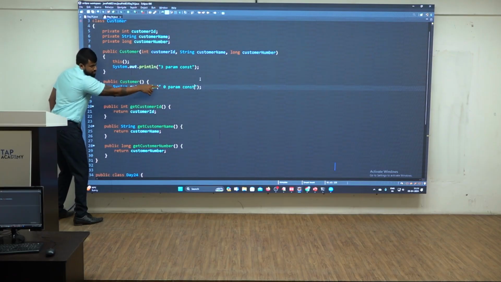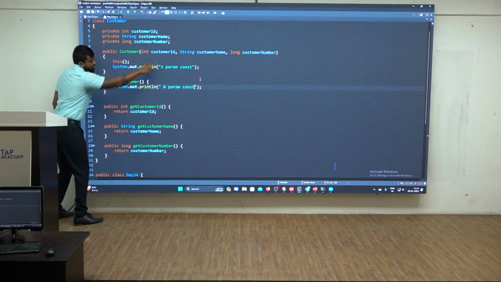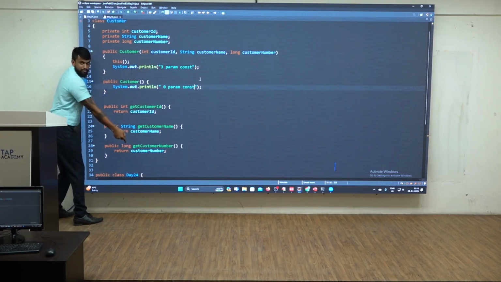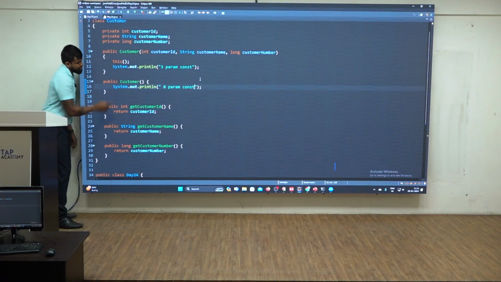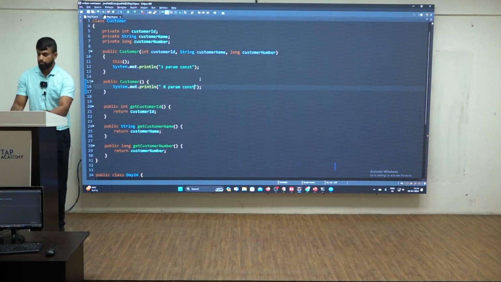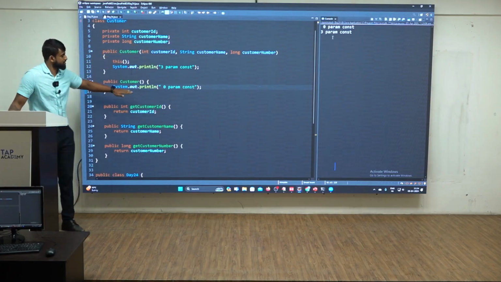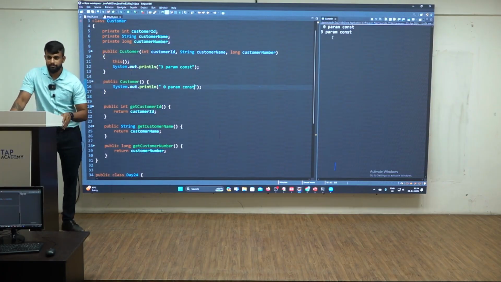Now it is executing. What is the output? 0 parameter constructor I will get as the output. After that, closure. Closure means where it should go, where it came from. It came from here. After this, what statement am I having? This statement, 3 parameter constructor, closure. Closure means it will go to the main method. Understanding? So first I will get this, followed by this, because you called him first. Let me see, will it work or not? If I save it and execute it, you can notice 0 parameter constructor, followed by him.